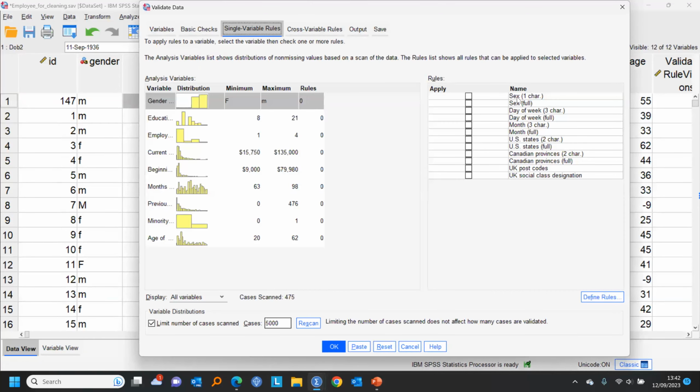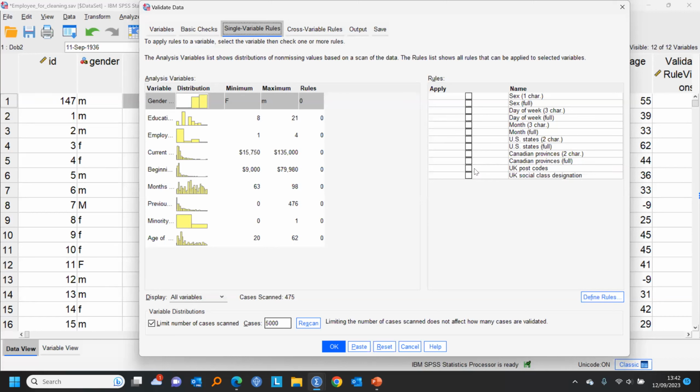And look, we've got all these different rules. One is checking to make sure a variable called sex only has 1 character. Checking that day of the week is only 3 characters, that day of the week is full. There's lots of checks around US states, making sure that they are 2 characters and they haven't put in a state that doesn't exist. Same with Canadian provinces.